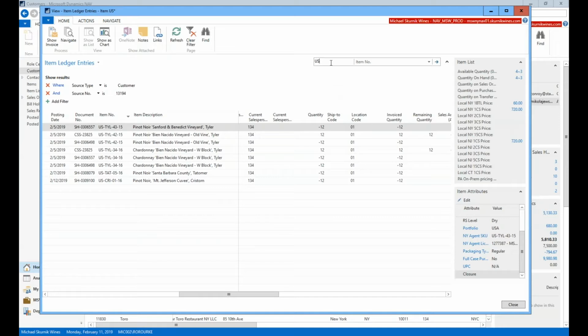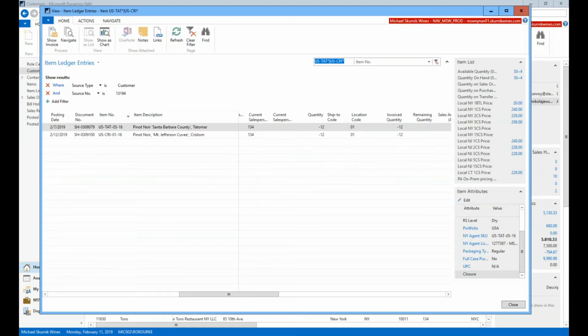In this case, I could do US-TAT star, and I can do the vertical bar, and US-CRI star, hit enter, and this gives me Tatomer and or Christum. So this is a good way of being able to continue to filter, even here within item ledger entries.